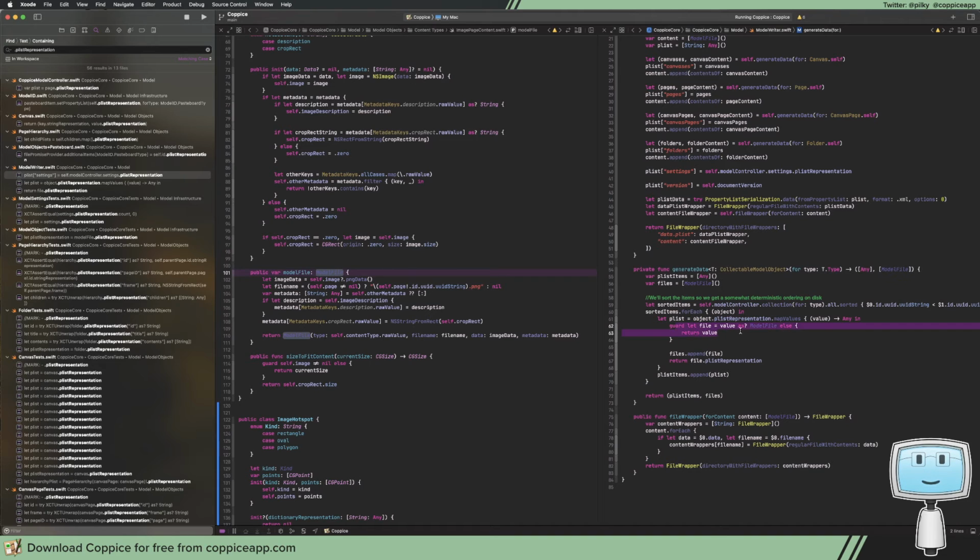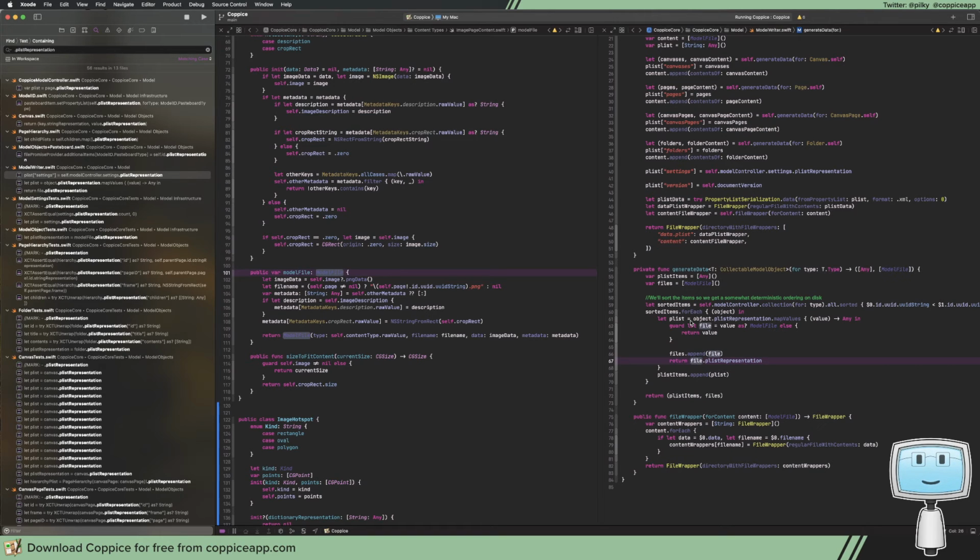If I find anything that isn't a model file, I just add it as a value. But if I do find a model file, I add it under files, and I get that file's plist representation. The plist representation is basically the file name and the metadata, and I believe the type. And it stores those things in the plist.